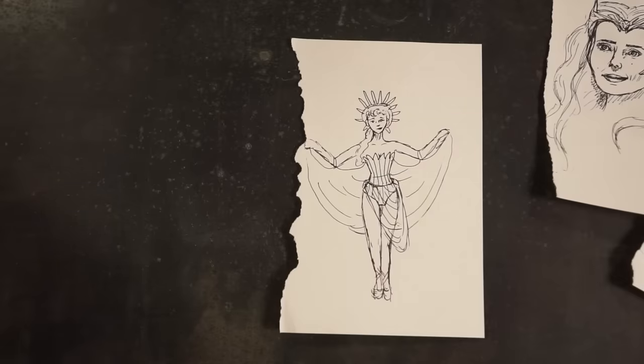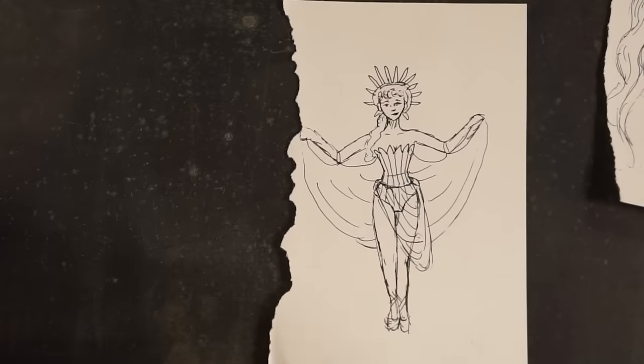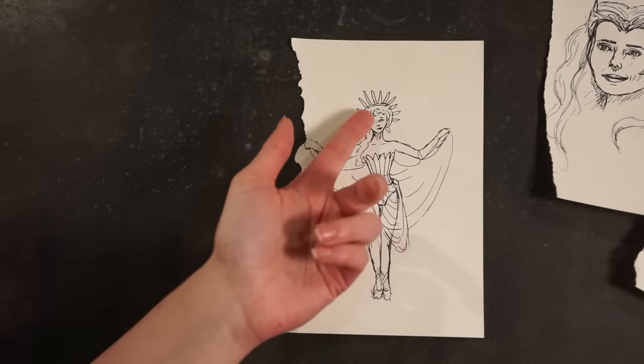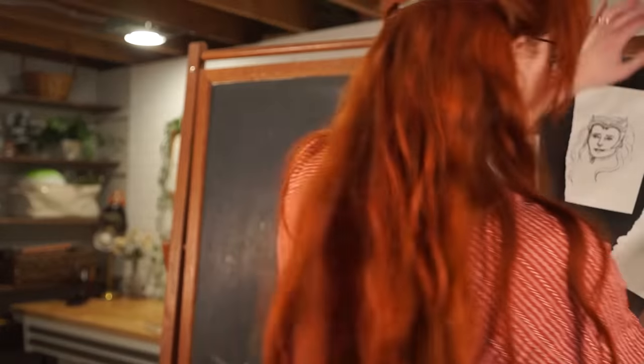I want to keep that structured corset bodice, have a little capelet, this cover-up thing out of a more sheer fabric, a headpiece, pink tights like her Halloween look, all the while having a more sort of Edwardian hairstyle, while hopefully still keeping it recognizable as Scarlet Witch and Elizabeth Olsen. I said stay there!